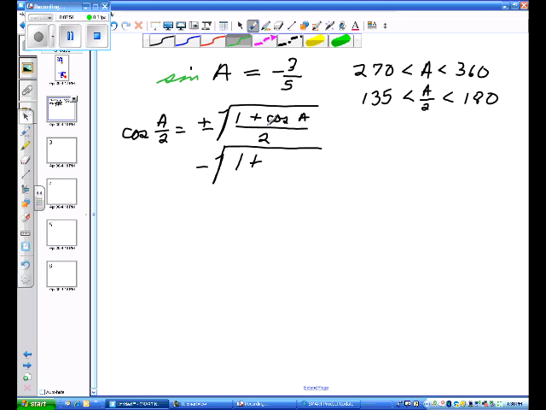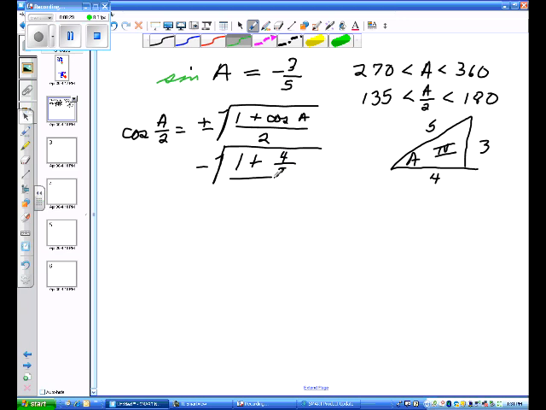Now, inside the problem, we're talking about the cosine of A. So we have to go back then, and we need the cosine of A. Well, we don't know that, but we can draw our triangle. We know that the sine of A is 3/5. So this is a 3, 4, 5 triangle, and A was in quadrant 4. So when we want the cosine of A, it's going to be 4/5. We're in quadrant 4, so the cosine is positive.